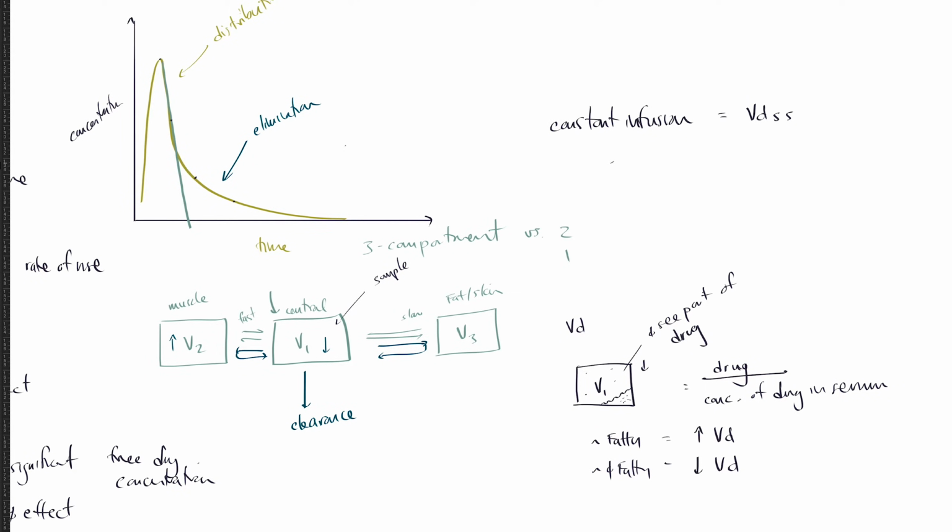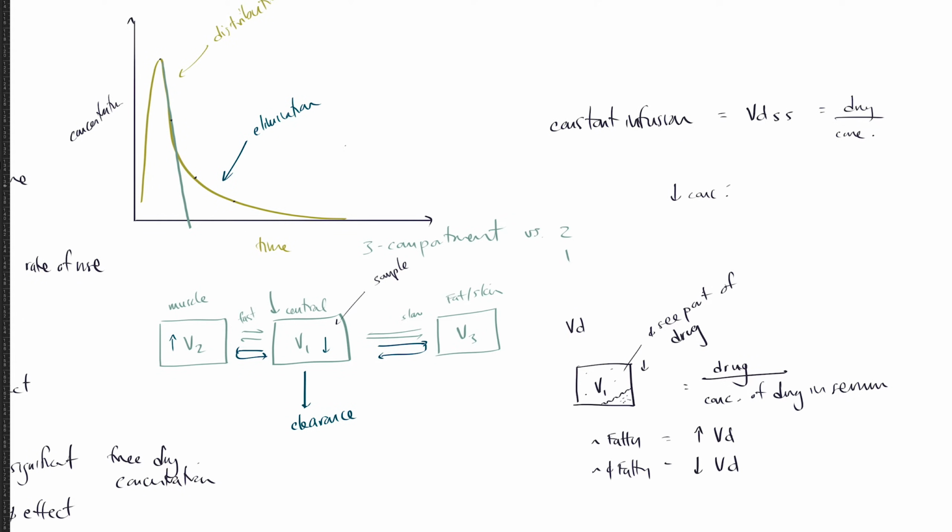And you could then do drug divided by concentration to find out what that is. Now, if it was to describe something like propofol, that would take quite a while for the infusion to actually get to steady state. But once it gets into steady state and it's gone into all those fats, you'd sample it and it'd be actually quite a low concentration.